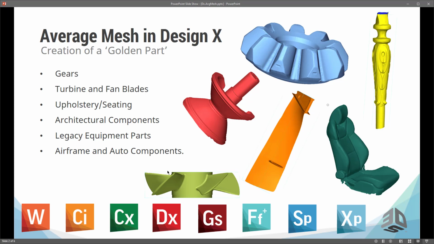The concept is you're reverse engineering a part and you may select, for example, on this gear here, if you go to reverse engineer it, you may select this specific one because it visually looks like the most accurate representation of a tooth for that gear, but that might be the worst one, or that might be a damaged gear that you might visually not be able to tell, right? So the idea is that you can actually take this part and you can average all of the teeth together.